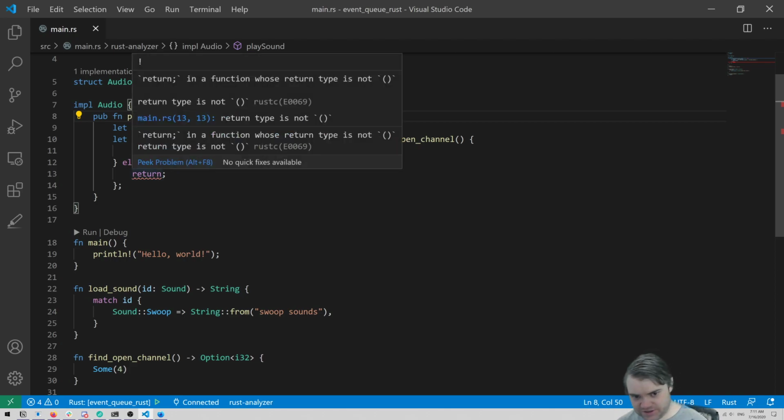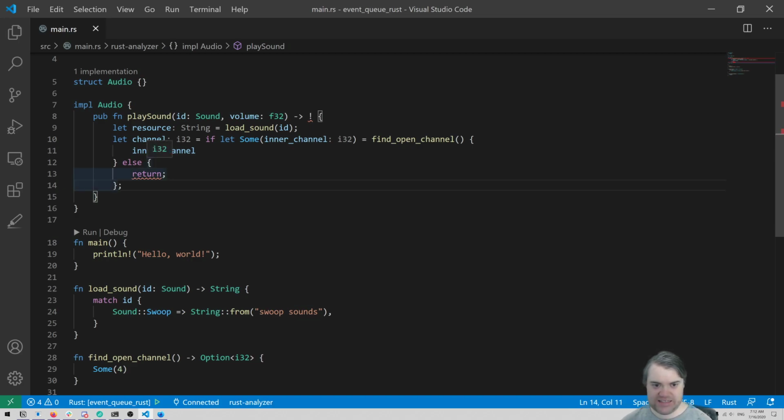So return, just by itself, without handing anything into it, is the bang type, which is never. It's not even nothing. It's not null. It's not none. It's just never. It never happens. So return with no values is never, essentially.